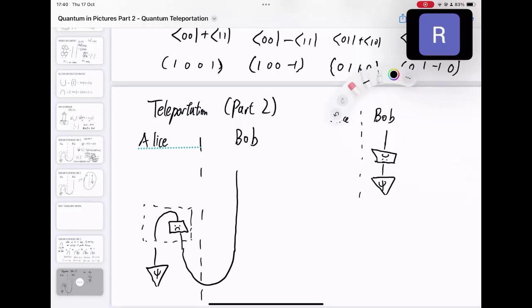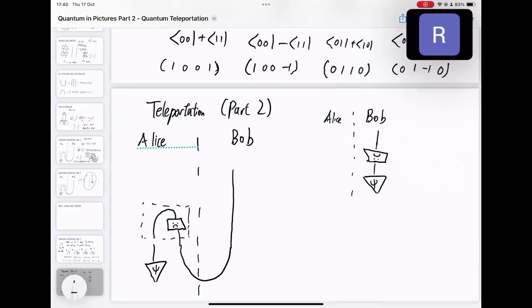So instead of getting the original quantum state, Bob will get this. Can everyone see that just from drawing? Just from rotating this box over here. Yes, that's good. So in fact, without extra information, Bob can't learn anything really about Alice's original state. So that's something you can prove using quantum theory.